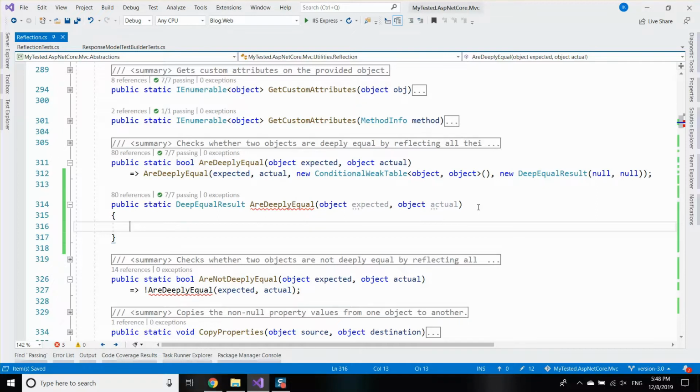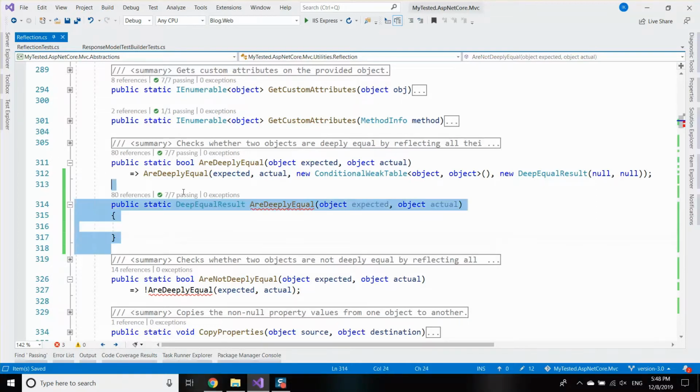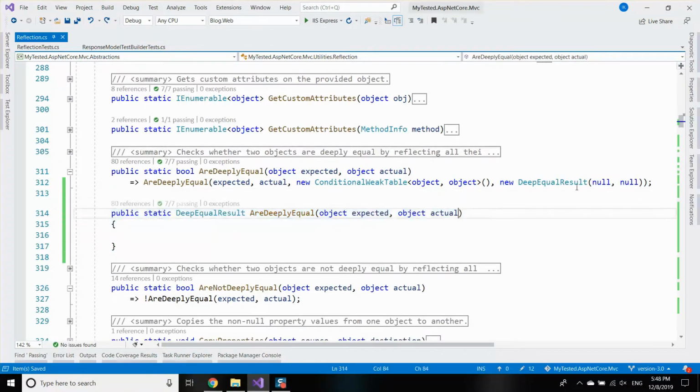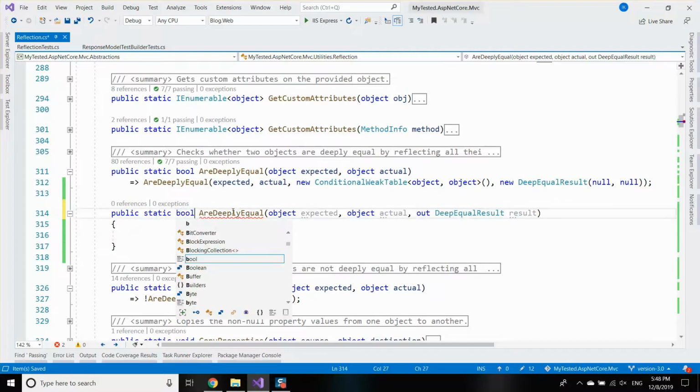I'm going to say are deeply equal, out deep equal result, like this, and I will still return a bool.